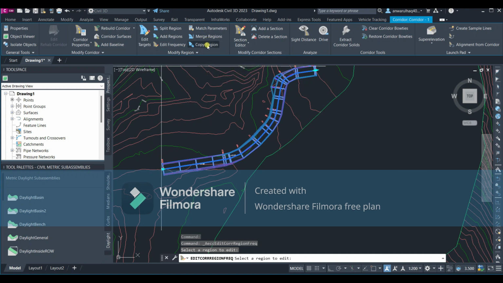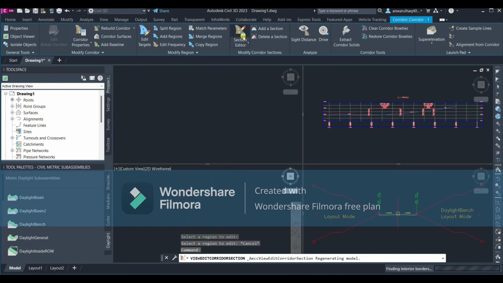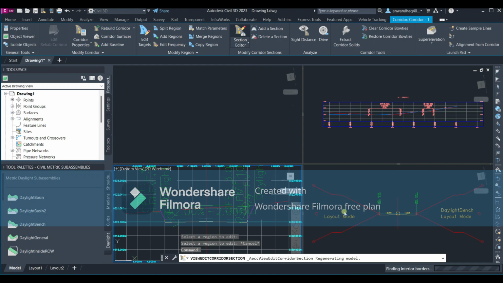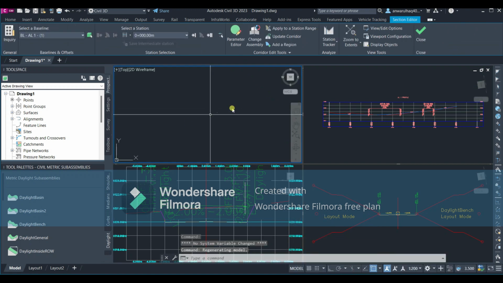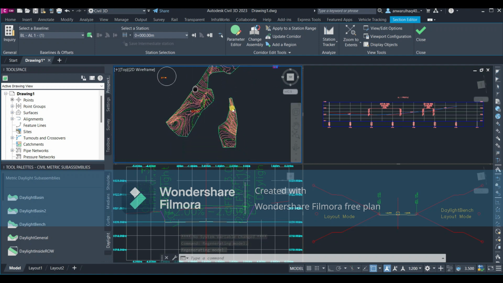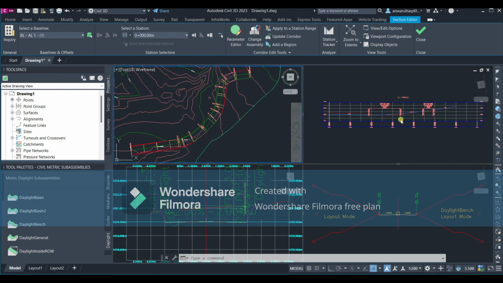So, match properties, merge regions, edit section. If you click on edit section, all three elements will appear. Here you need to provide the alignment. Here you will have the alignment, cross section, and this.